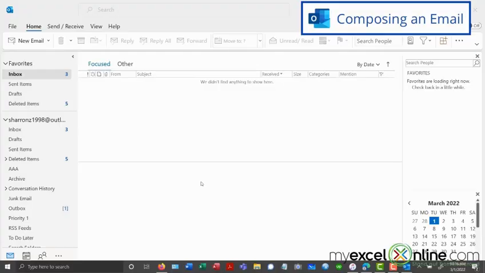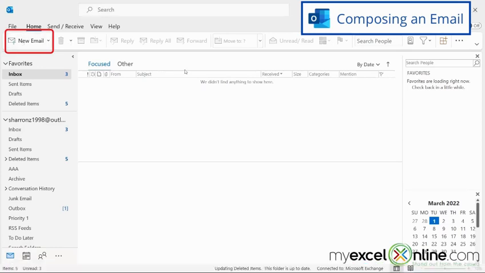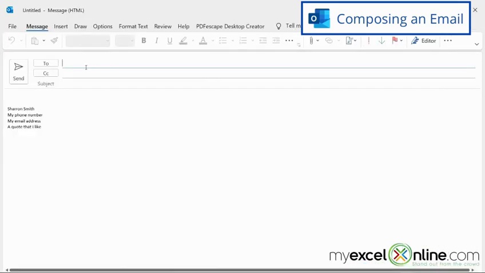But going back to Microsoft Outlook, let's look at how to create a new email. If I go up to here and I click on New Email, I can type an email address in here. And I have a few other options. I can carbon copy other people on this email, which means that's not the primary person I want to send the email to, but it's someone I would like to see the email that I've sent to someone else.